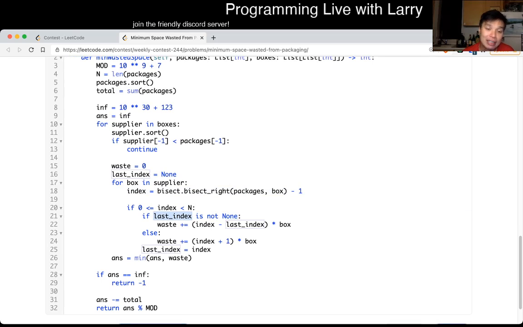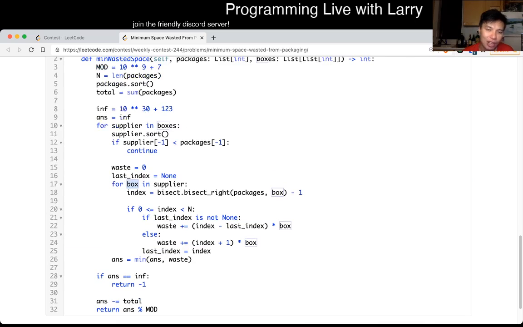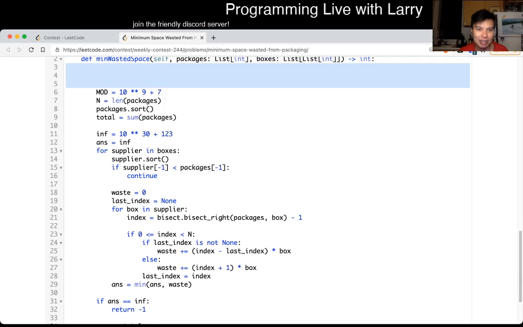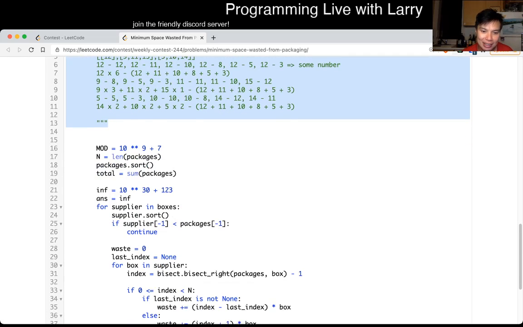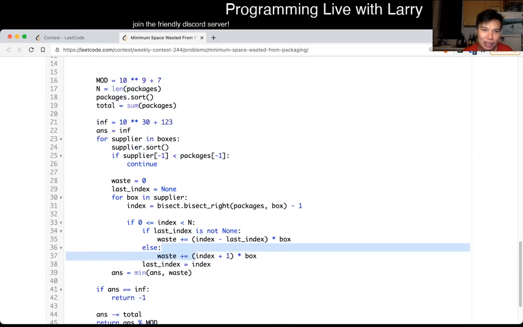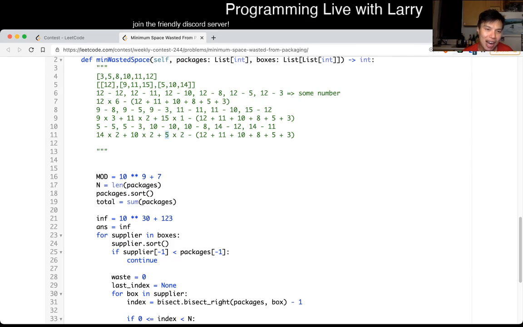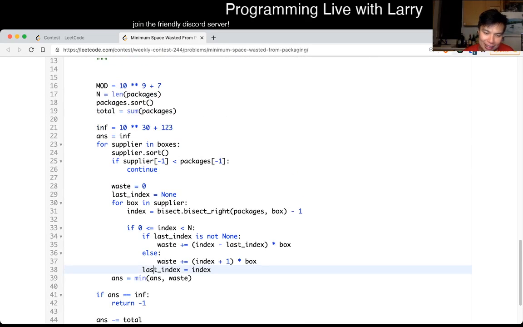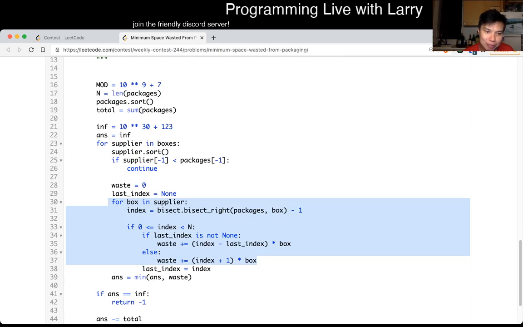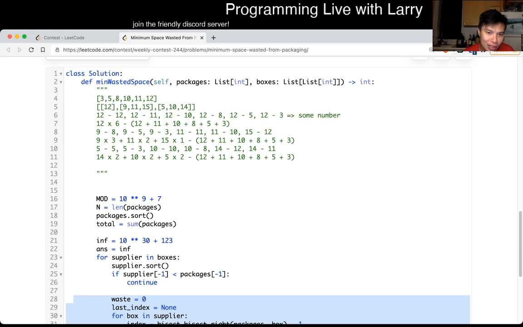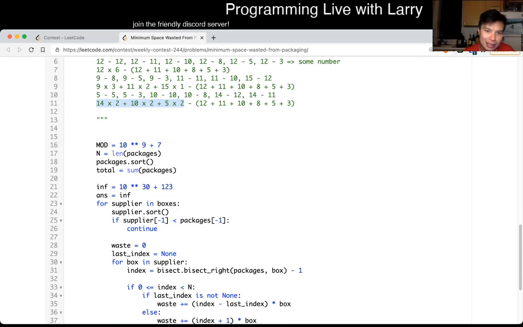If the last index is none, then this is the number of boxes you need, and this is the size of the box that you're given, as we said before. So for example, in this case, this is just the number of boxes you need. If you have 5 and you binary search for 5, this is index 1, so you have 2 boxes. That's basically the idea. And then you set the last index to the current index. The next time around, you just get the delta number of boxes, and then you get the boxes. So this basically gets this part, and then the total is this part.